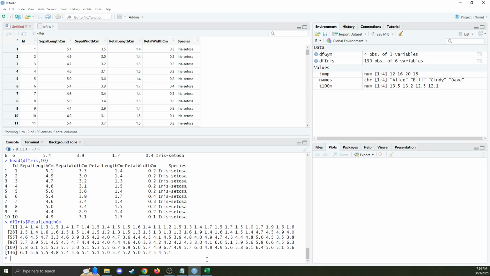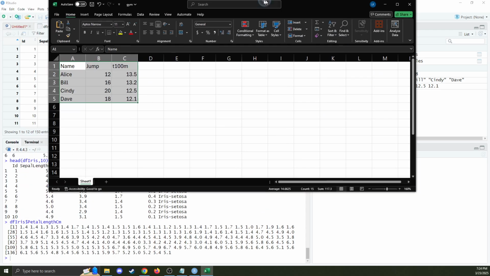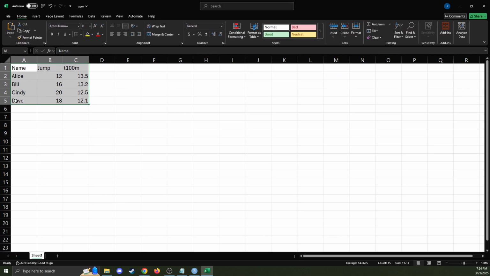If I want to see just certain rows or columns, there is some different notation we can use. It is bracket notation. Let's go ahead and go back to Excel and we can talk about how this works. So if this was my data set and I wanted to refer to specifically this value, I could refer to it in a couple different ways.